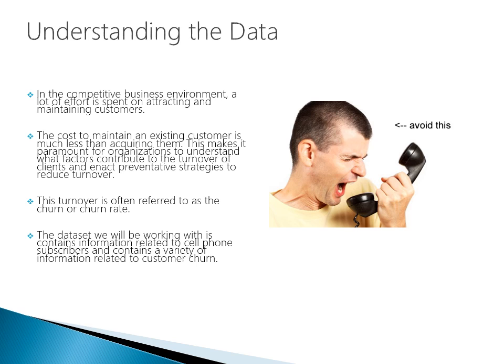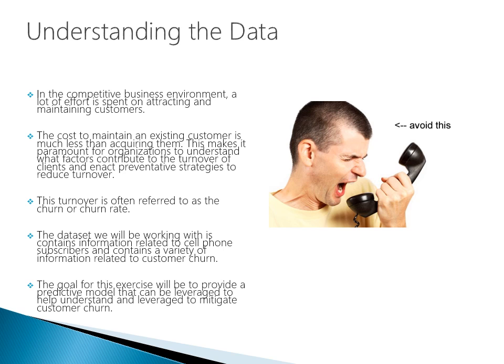The data set we will be working with contains information related to cell phone subscribers and churn, and contains a variety of information related to their churn. Our goal for this exercise will be to provide a predictive model that can be leveraged to help understand and mitigate customer churn. So not only are we going to create a predictive model here, we're going to try to derive insights and use this to help reshape our strategy.